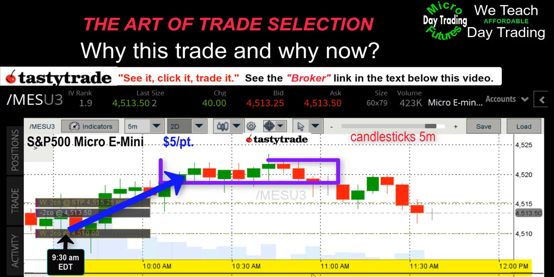And look at this. Look inside the purple rectangle I just drew up on the screen there. I counted them. There's 12 candlesticks, 5 minutes apiece. That's for a whole hour. Prices hardly varied at all, like from 4518 to 4524, somewhere in there. And what that means, there's no mystery, there's no brainiac computer science or hocus pocus going on. It means that the buyers and sellers were pretty well equalized during that entire hour. There were no more buyers or sellers than the other, or the price would have moved up or down more than just a couple of points.